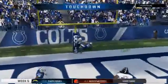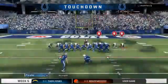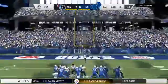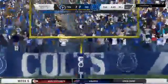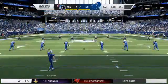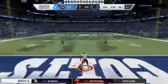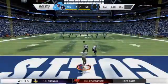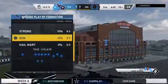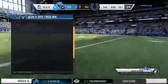And that is caught. Touchdown, Indianapolis. A 9-yard touchdown grab as they are now on the board here in the first half. Extra point by McLaughlin is up and good. And we are tied at 7. So all even at 7 now as they kick it away. And no return on this one as the fair catch is signaled for and taken. The Titans take over first and 10 at their own 25-yard line.